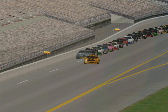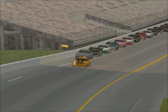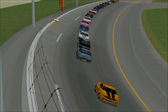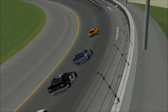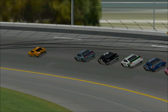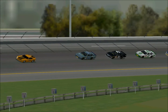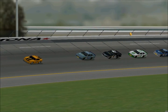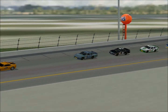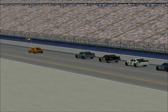So it looks like turn 1 has been the issue turn of the day. So far, both incidents have happened in turn 1. First one was Chip Leatherman and Douglas Quaid, both going into turn 1 together, got collected, and this time it was Harmonica and Kobe Foster having trouble in turn 1. Gotta wonder if maybe because the temperature is down that these guys got a little more grip, a little more horsepower, and they're getting a little more aggressive out there, and that's what's causing the problems.